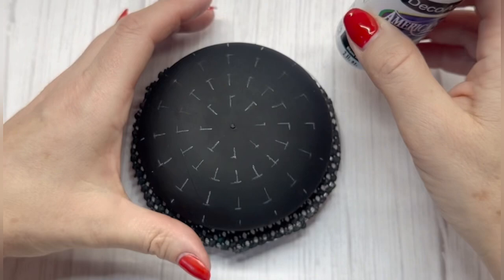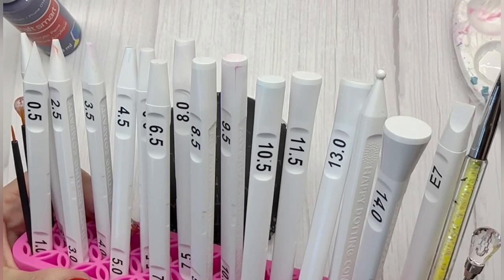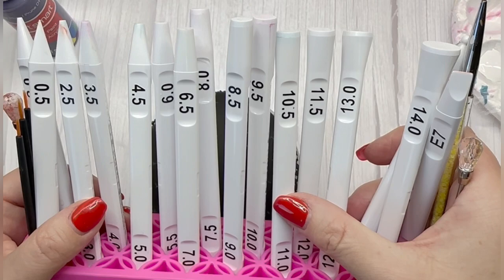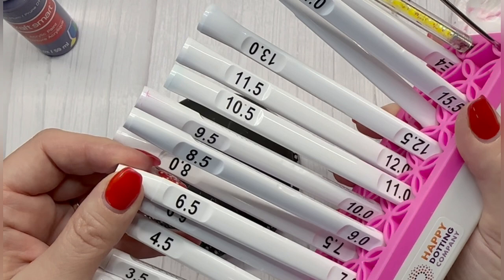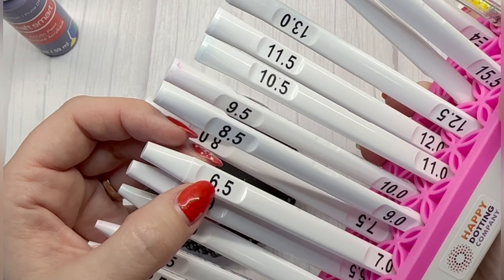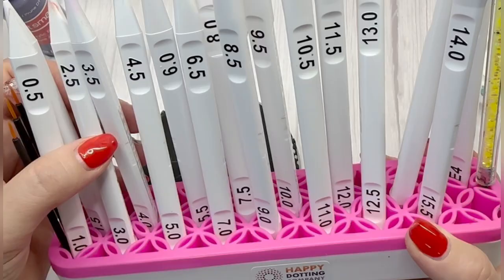Okay, so we're going to start with white, any white. And tool wise, let me just pan out a bit here, I'm using HappyDottingCompany tools. These ones I'm using for my videos, and the reason I'm using them for the videos is because this number right here on the tools represents millimeter size. So if you have a different company's brand and you have a chart that tells you the size of the tool that you're using, you can convert it. So if Susan's using a 6.5 millimeter, then you can go and find one of yours that are 6.5. I find that this is probably the easiest way for me to teach you.